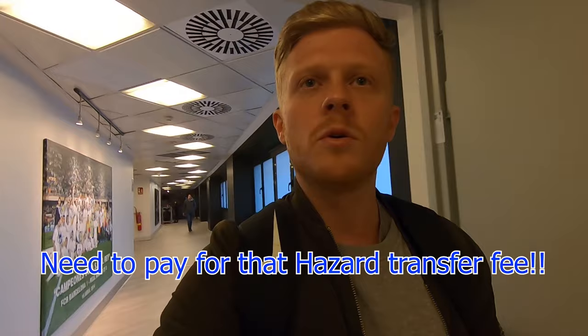Before you go into the changing rooms, there's a section where they have the official Champions League trophy that they won. You can't take a picture of it, although the start of this video did have it on. They charge you extra for that, so they're going to try and get money out of you on the tour. But still been a brilliant tour so far. Let's see if we can get to the changing rooms.